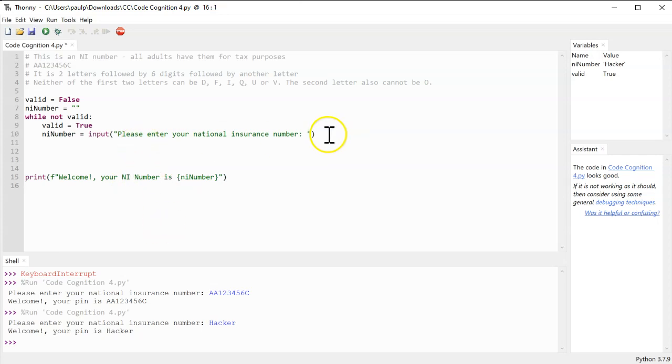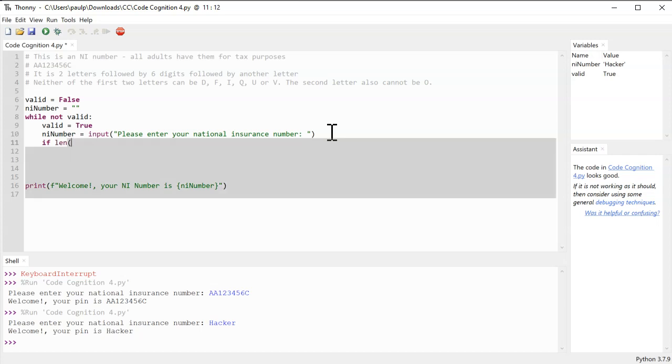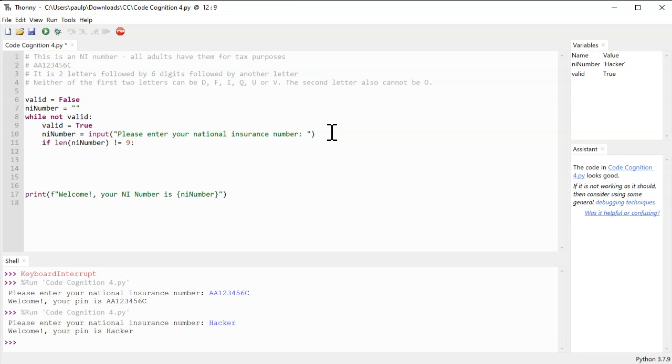Right, so we want to check a few things. The first thing is we're going to check the length. So I'm going to say if len NI number is not equal to 9 rather, valid set to false.